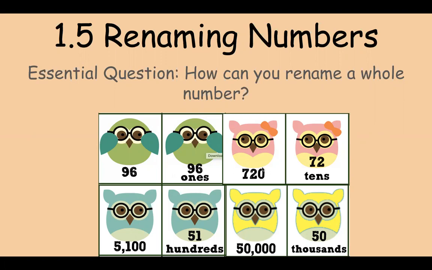Let's look at this number, 720. That's its name, right? But could we rename it something else? The answer is yes, we could. We could even call this 72 tens. You're probably thinking, Miss Eve, you're crazy. How is 72 the same as 720? Well, it's not 72, it's 72 tens. So if you counted by tens 72 times, you would count all the way to 720. So we can call that number a different name.